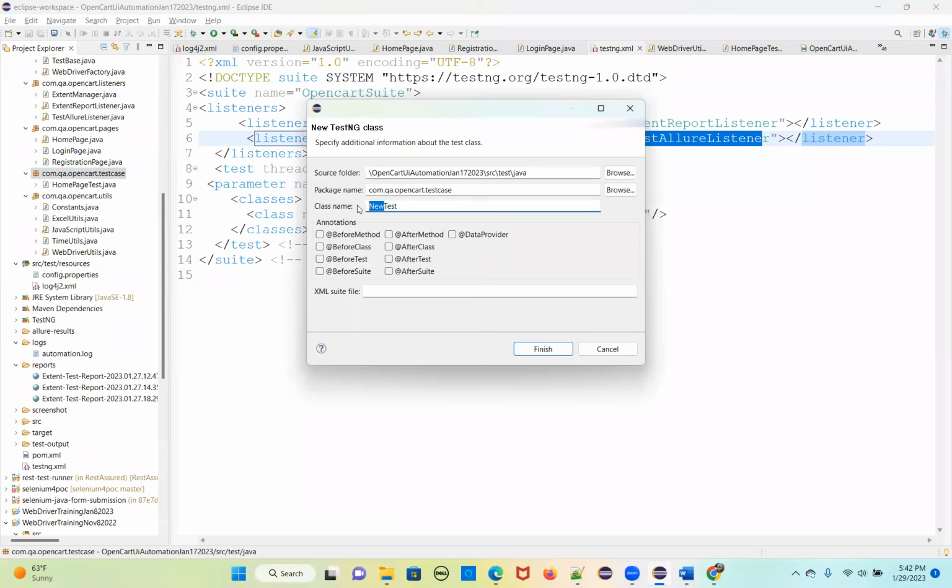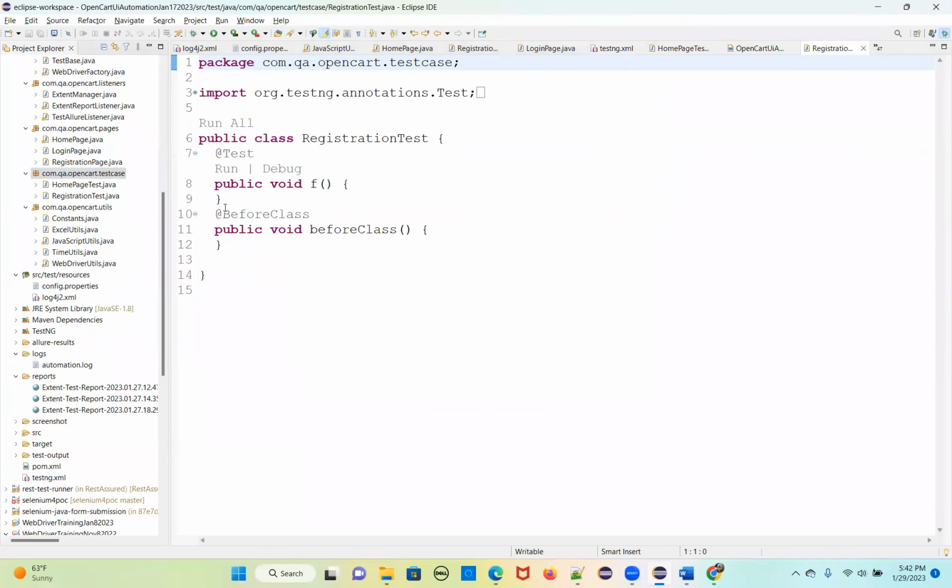So I'll take again registration test. Okay, so I'll take before class. Before class is enough for me, I think. If needed, before method, we'll see that. Okay. So that is finished.